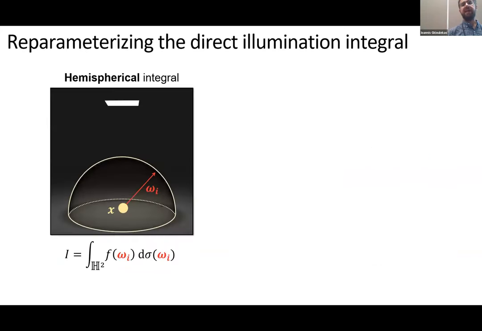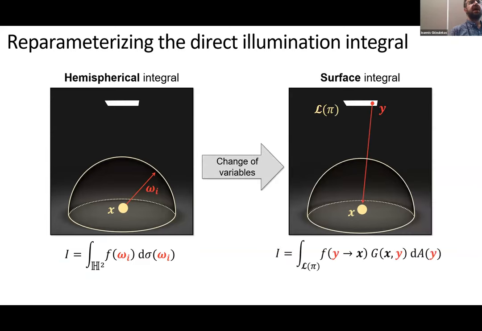I can also try playing other tricks. For example, instead of writing this as an integral over directions, I can write it as an integral over points. Look at all of my points around the scene and grab from each one of them the light contribution I have. So I change my directional integral to an area integral. This is something we do very commonly in physics-based rendering: we change the domain of integration from one to another. And now I have some extra function that includes visibility terms, foreshortening, and so on.